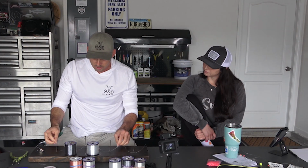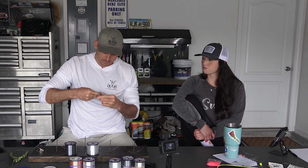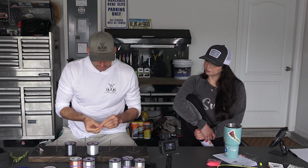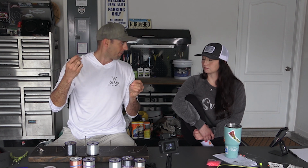For this one, I am just going to put a plastic bead on. Sometimes on these rigs we'll leave them with no beads, no floats, and sometimes we'll just put a little attractor. So for this one, I'm going to put a little orange bead on here. But you have to remember that before you attach this snood to the main body, you need to put your float or your bead on.